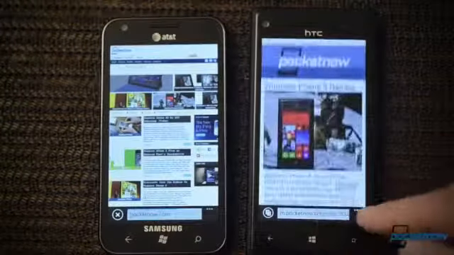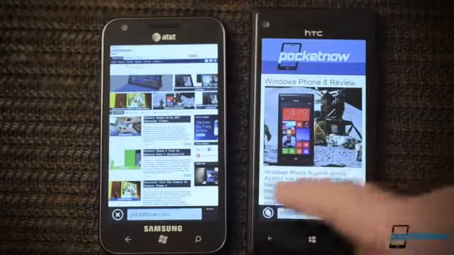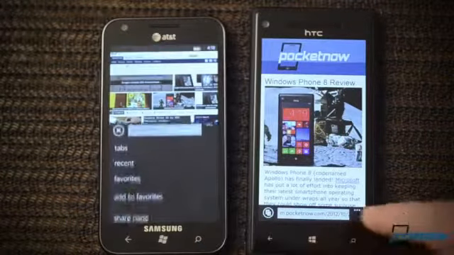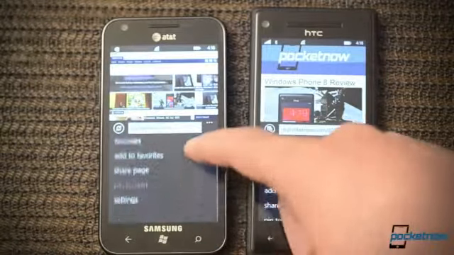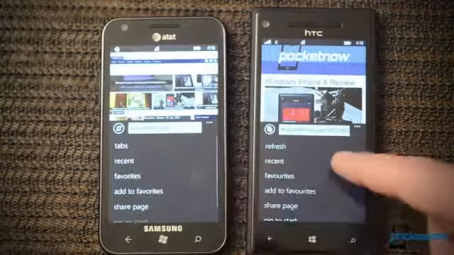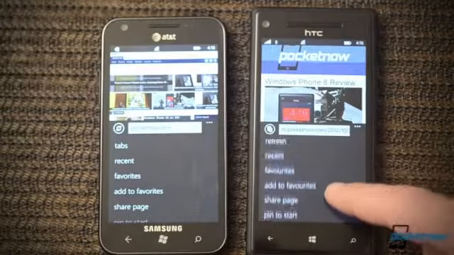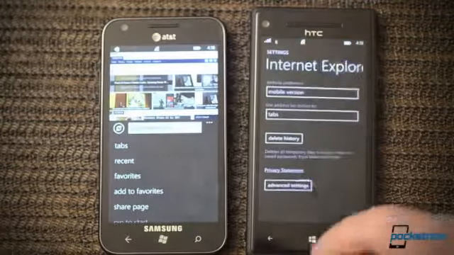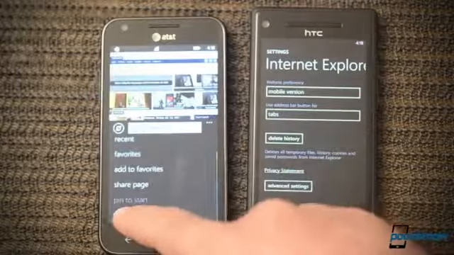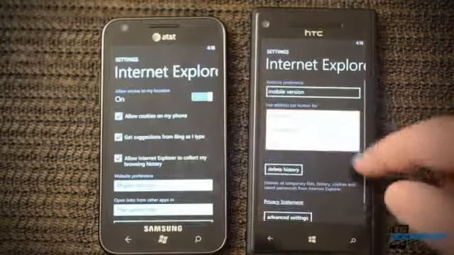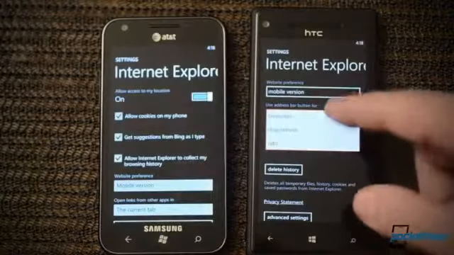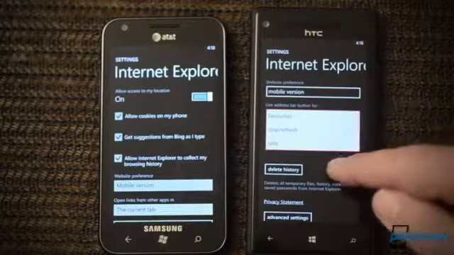We have Internet Explorer 10 over here versus 9 over there. So there's some new coding support. And we have different buttons. Over here there's a new option for customizing the address bar button. So I can choose something that I might use more often.